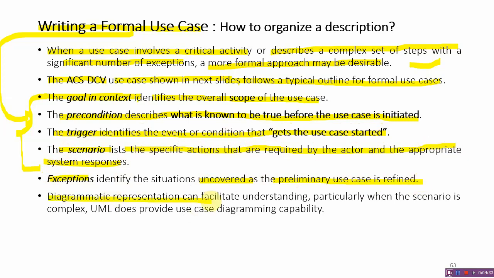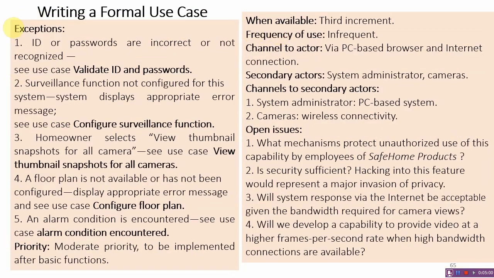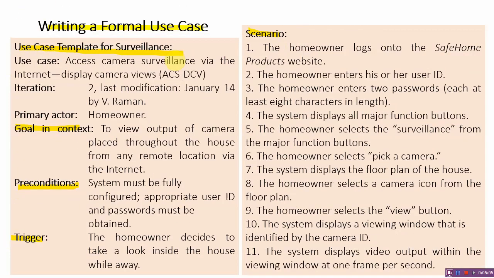So the diagrammatic representation can facilitate understanding, particularly when the scenario is very complex. UML does provide a use case diagramming capability for this, which we will be seeing in the next slides. So this is a formal use case which is being written over here. This is a use case template for surveillance, and we have already seen the goal in context, precondition, trigger, and the scenario, as well as the exceptions. You can go through this formal use case by pausing this video.